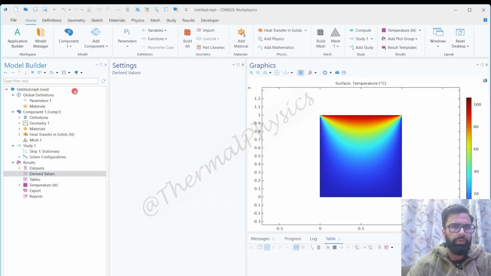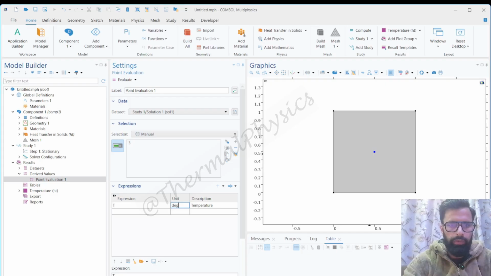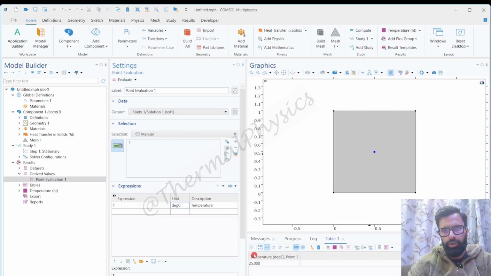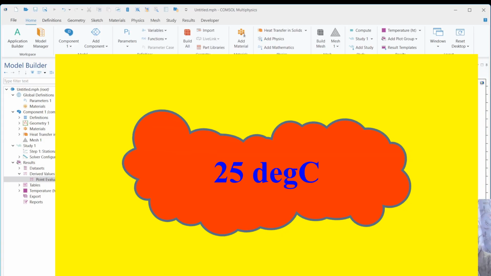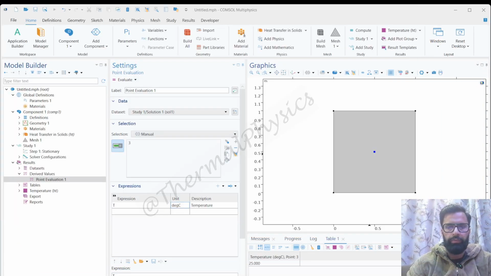We'll go to derived values and evaluate the value at points. We'll choose that point, and tell it to calculate in degrees Celsius. So we'll evaluate. You can see our temperature comes out to be 25 degrees Celsius, which matches our value.